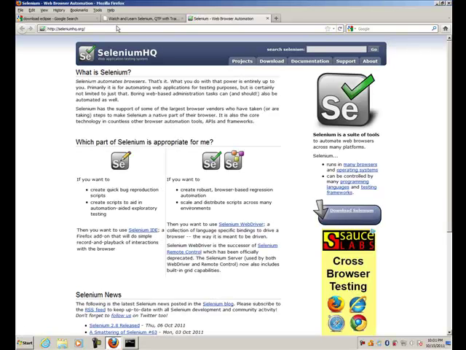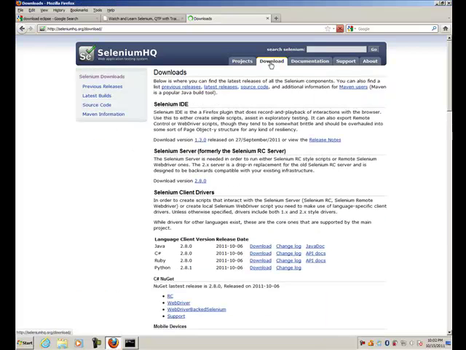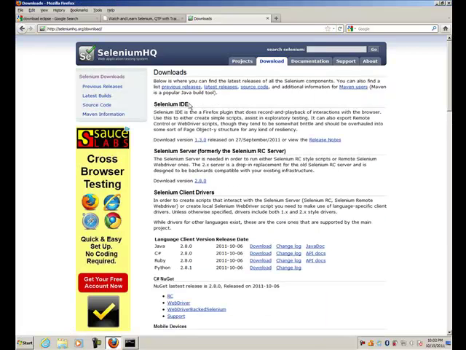Okay, now you have to understand the fact that Selenium comes in different flavors. So I'll be talking briefly about what are the different flavors or versions of Selenium which you need to download. By the way, you need to go to seleniumhq.org, go to this tab which says download, click on that, and this is what we were talking about.